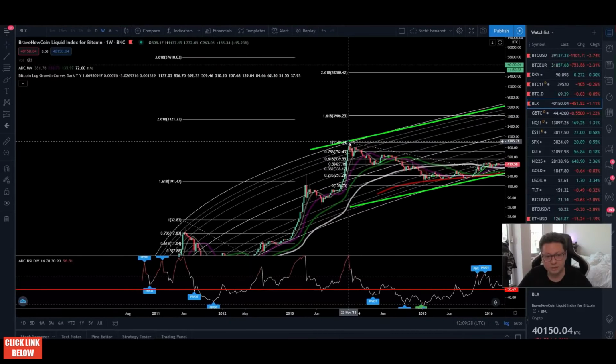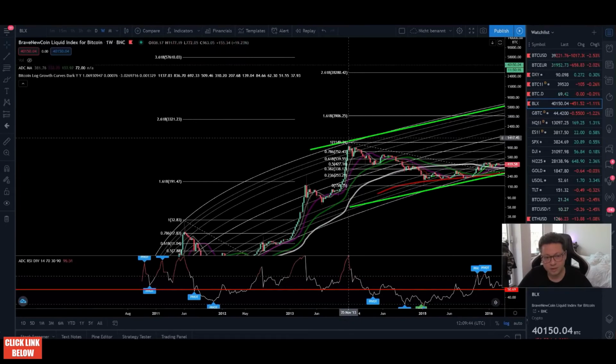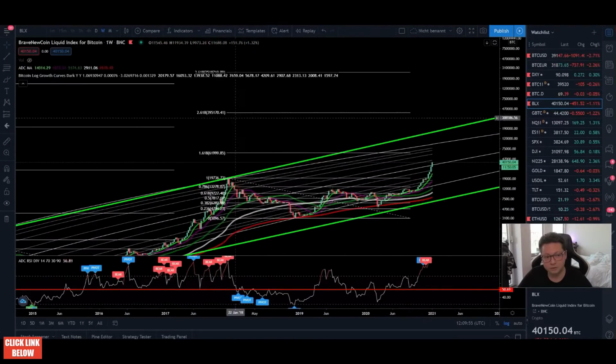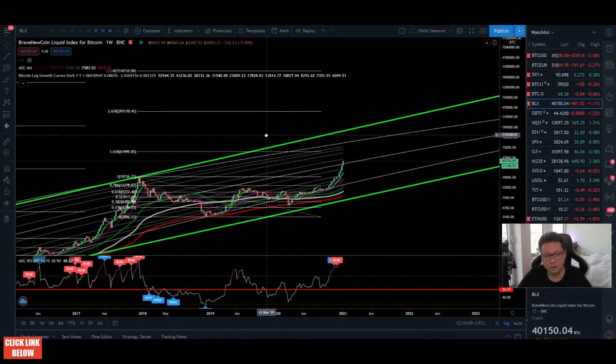And here you can see that we have a big difference between the 2.618 fib extension of around $3,300 and the all-time high that we had here at 1,150. So here we have a big difference in the price, and of course this time we could see a similar thing, that we will not reach the 2.618 fib extension at around 400,000. Maybe in the next cycle it is possible, but in this cycle it's still too early to tell, my friends.